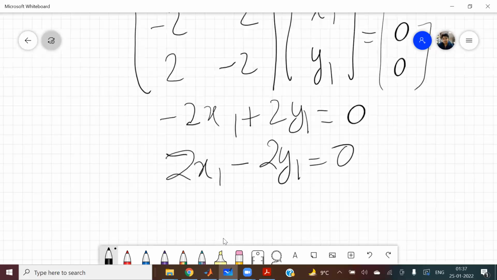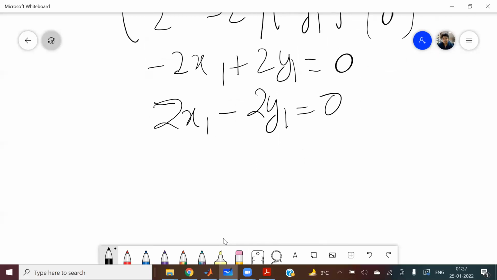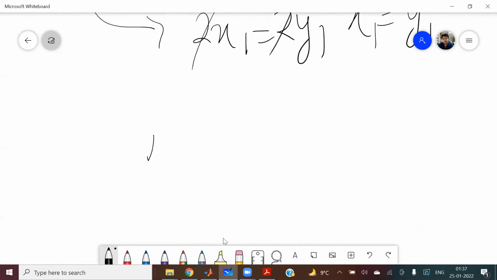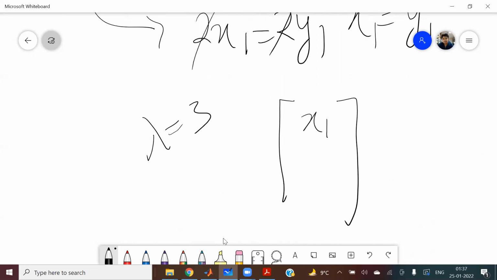So if you see critically, and solve these, you will get just 2x1 equal to 2y1. That means x1 equal to y1. Simple. So for lambda equal to 3, what will be the vector that we have selected, x1 y1, that is this one.